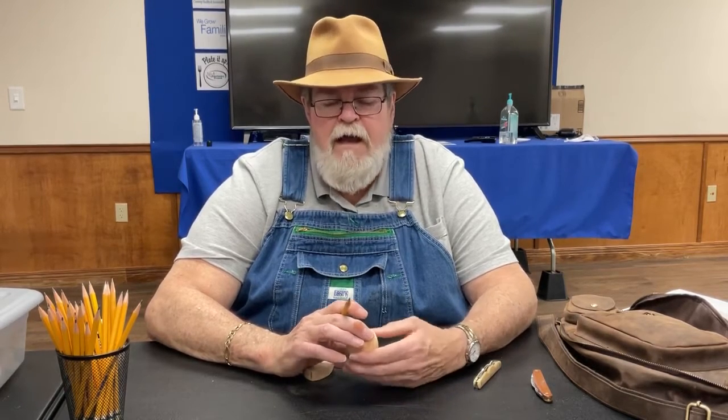Well, actually, depending on what kind of design you use, you can make it fit just about any time during the year. But what we're going to do is use some egg shapes and do some incised carving upon it. And it's a nice, simple way to do some wood carving. It's a good beginner's project. And we're hoping that everybody will enjoy doing it.